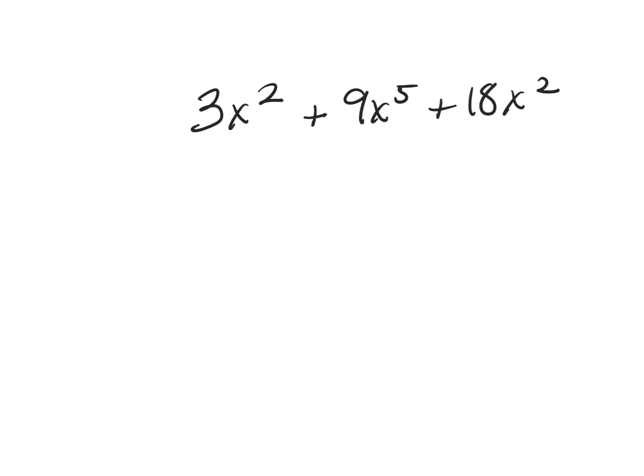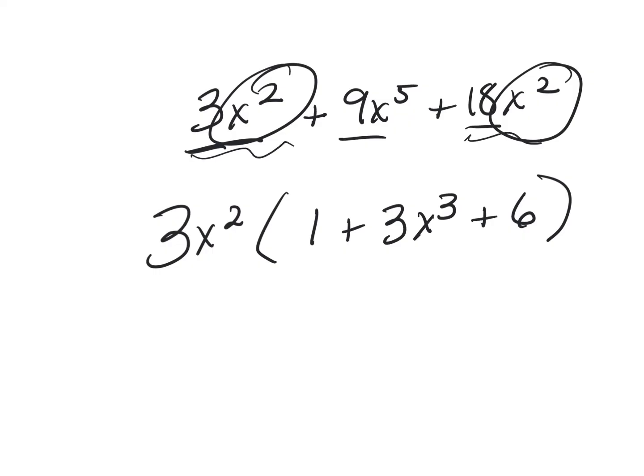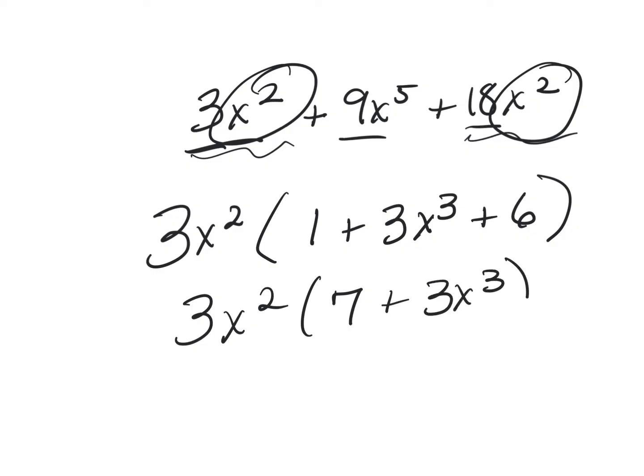And then you also need to know how to factor. Some ways of factoring is taking out just any common terms that you might see. So I can take my greatest common factor out. There's a 3 in all of these, and there's minimally an x squared in all of these. So I take a 3x squared out. I'd have 1 plus 3, and 3x is left, plus 6. Well, let's collect like terms. These were actually like terms to begin with. It would be 7 plus 3x cubed.